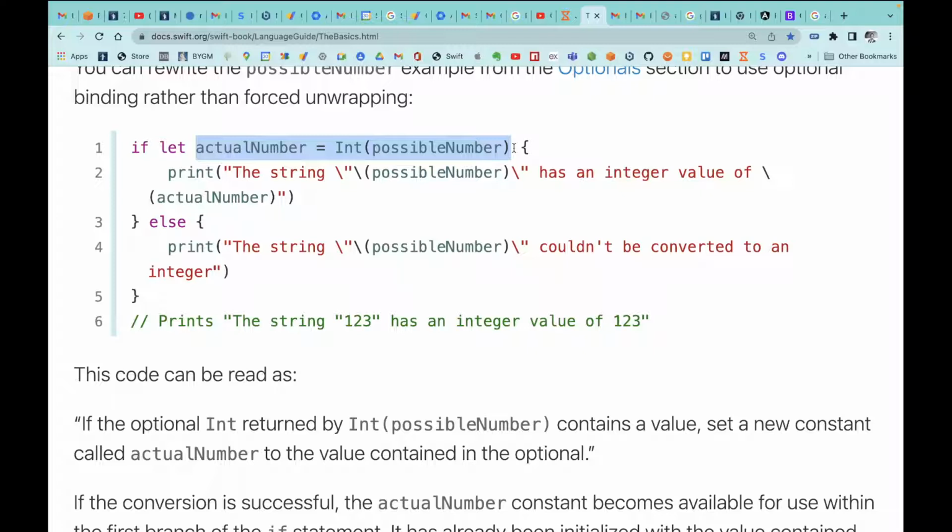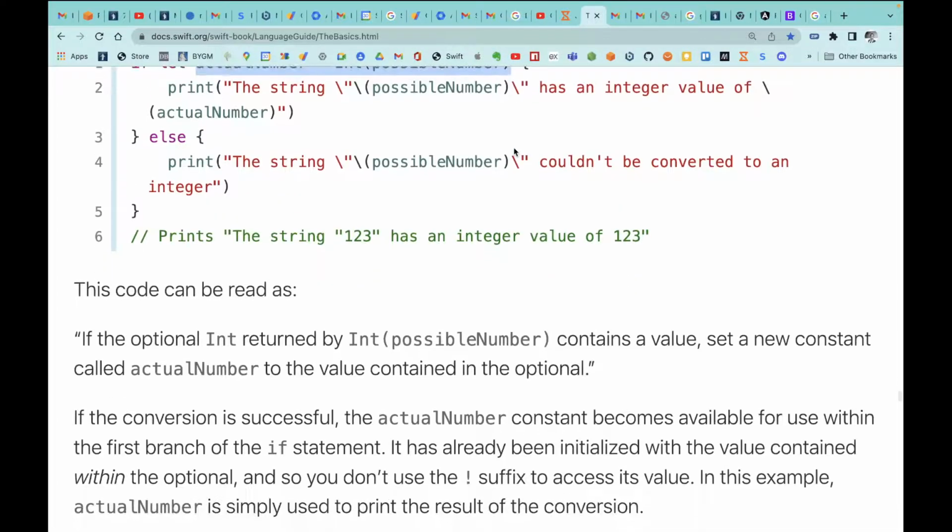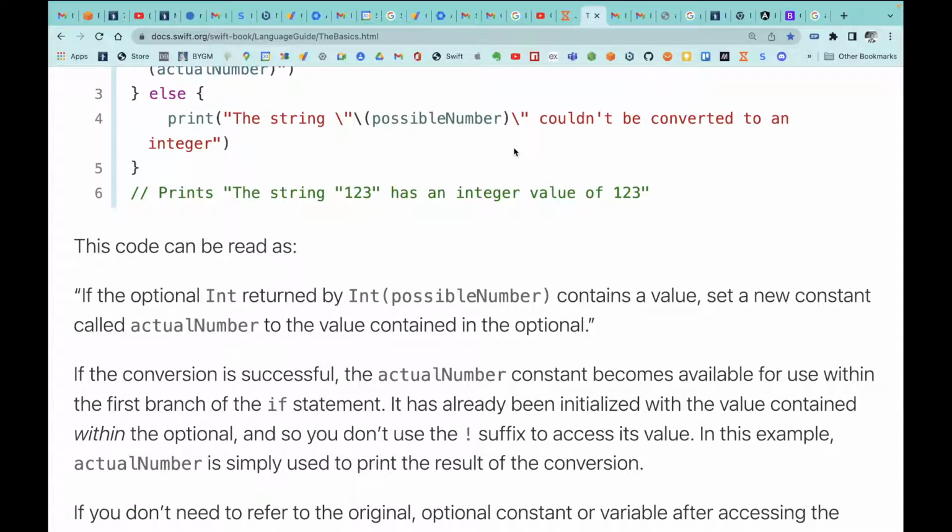In other words, if this is not able to assign the number here, it returns a false. If it is able to assign a number, it returns a true. This code can be read as: if the optional Int returned by Int contains a value, set a new constant called actual number to the value contained in the optional.